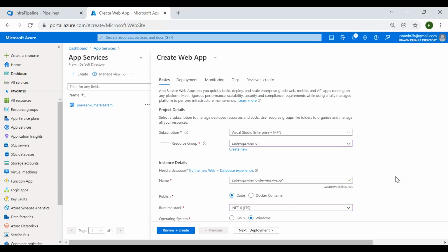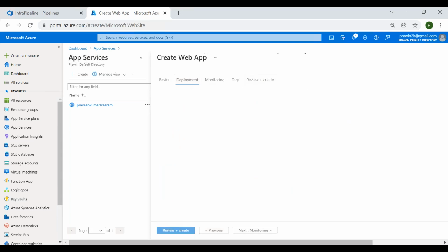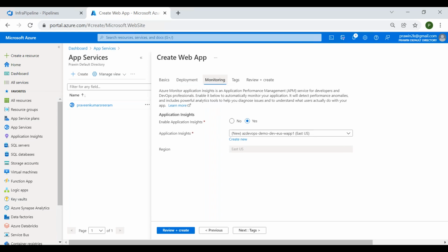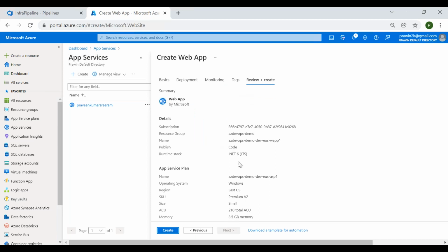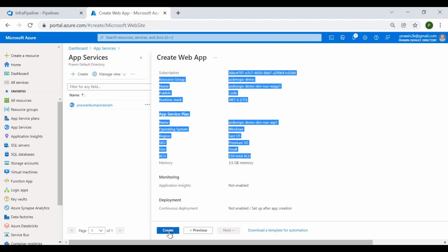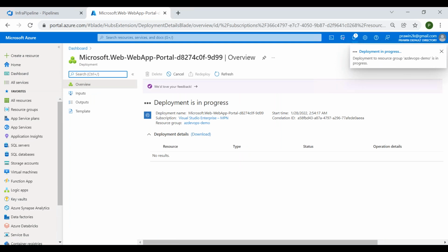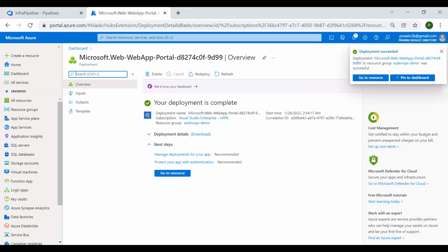Okay, all right, that's about it, and the rest of them are not mandatory. I don't want to do automatic deployment. This is by default enabled. That's okay. You can also disable it. We'll learn about this later, and we're done. Review plus create. You can review all the inputs and then click on create. That's it. We're done creating the web app. It hardly takes 30 more seconds. Now we can start deploying a web application developed by developers. Okay, by default, yeah, it is done.